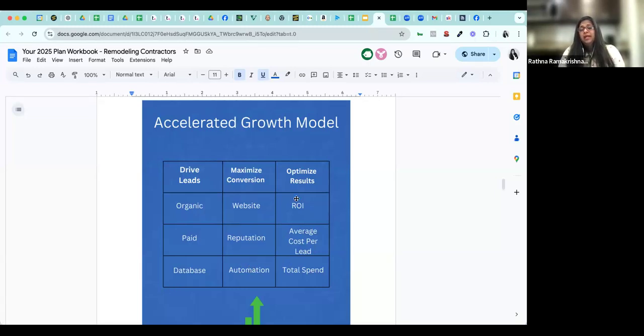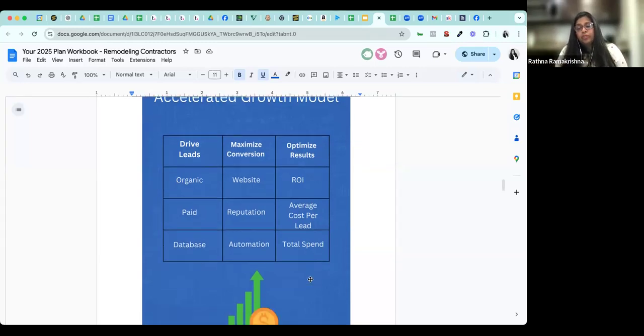You should be using automation, and then you should always care about your return on investment, right? As business owners, we must care about the return on investment. You should have clarity as to your average cost per lead, right? What is it that makes sense for you? Today, roofing leads are the most expensive. All exterior leads are more expensive than interior leads. When I say exterior leads, kitchen, roofing, siding, window, right? Those leads will land anywhere between $100 to $150. But the fun of remodeling is that what is $150 to get a lead if the basic project value is $15,000, right? It's a drop in the ocean. So even then, there's value for you to know what your average cost per lead is, because I'm going to show you how to calculate that, and then the total spend of what you are comfortable spending on.